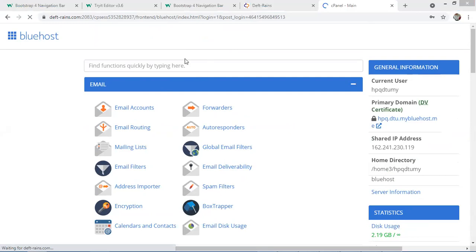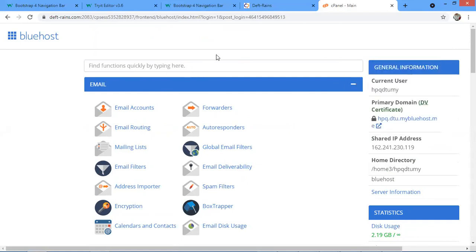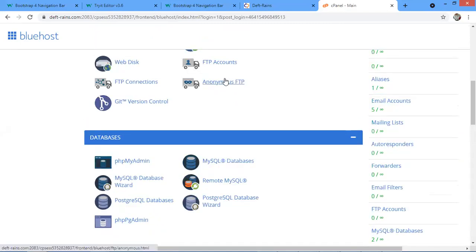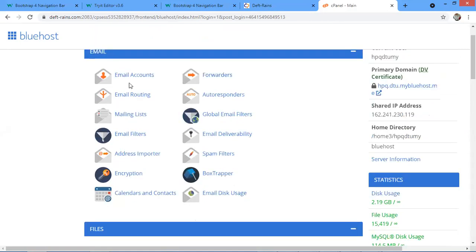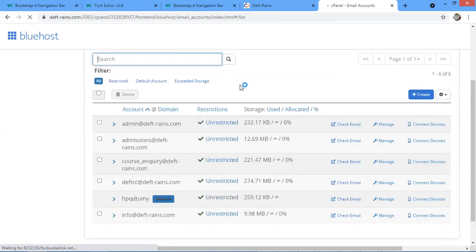Okay, the screen. So look at the screen. There are so many things that are available for me to do. Like here in my email, on the email module, if I open the email module, I'll be able to see the emails that have been created, and all of that.